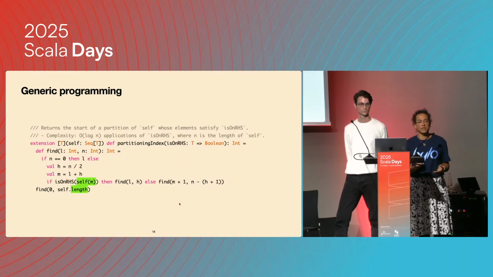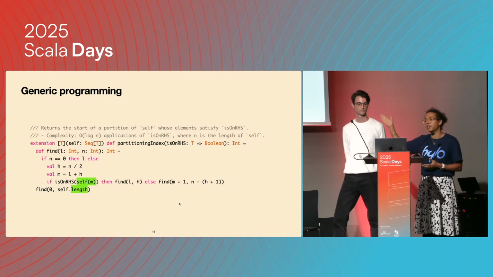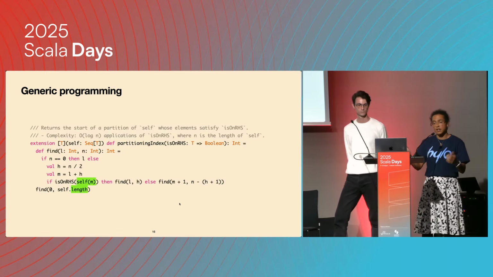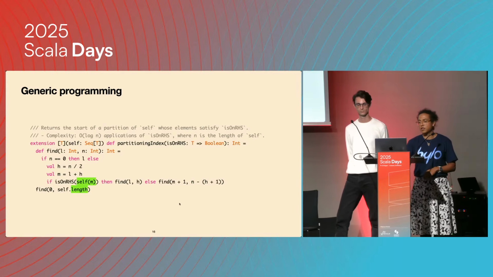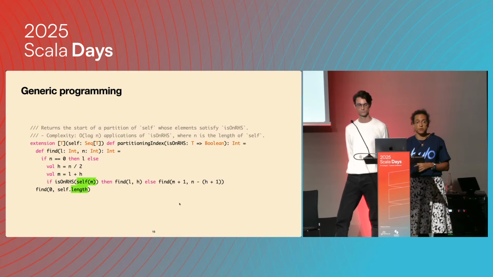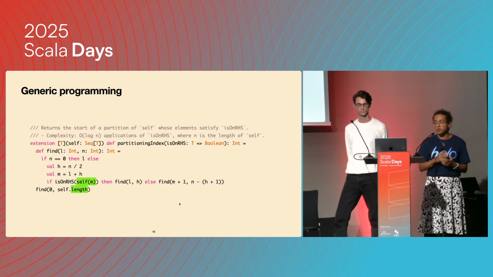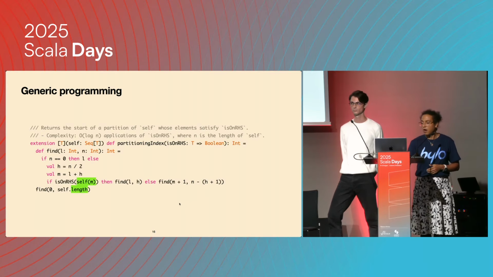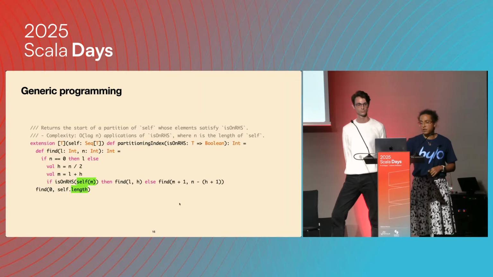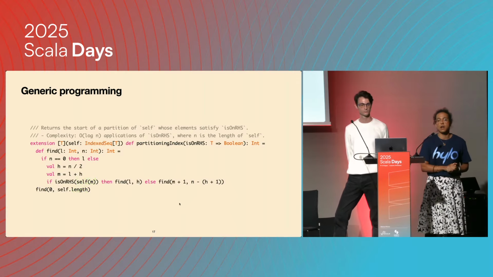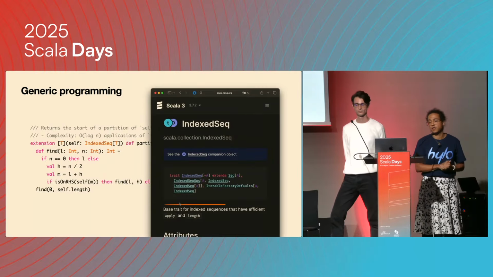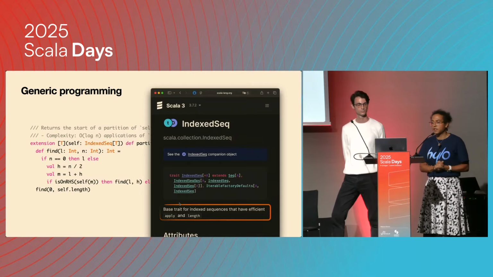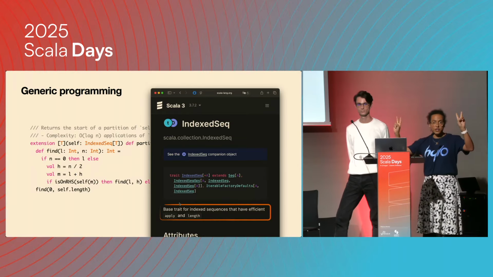So before it was constant time, so I didn't care, but now I do care, because if I try to run this algorithm with a list or linear indexing, which would be terrible for this algorithm, it would change the complexity. So I have two ways to fix that. I can either change the documentation to reflect this change, or I could use a tighter bound. And we are lucky because there is such a bound in the standard library, and it's called an index seek. And an index seek refines a seek with semantic requirements that apply and length be efficient.